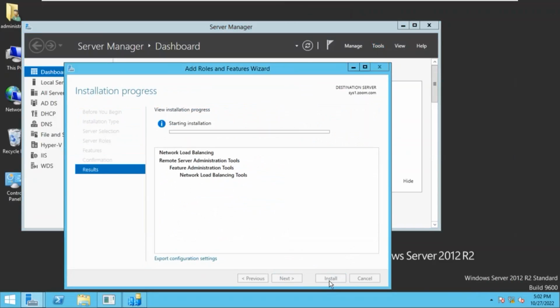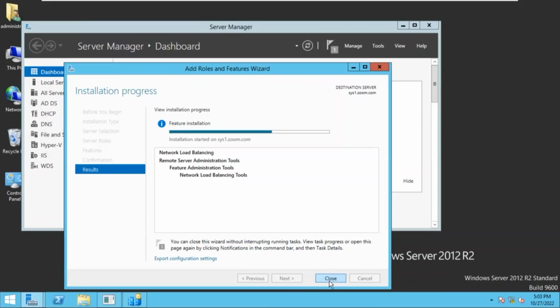So NLB will get installed. It got installed.